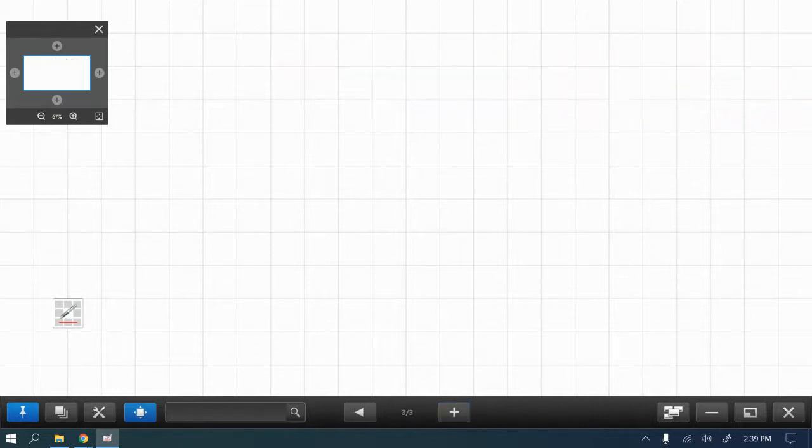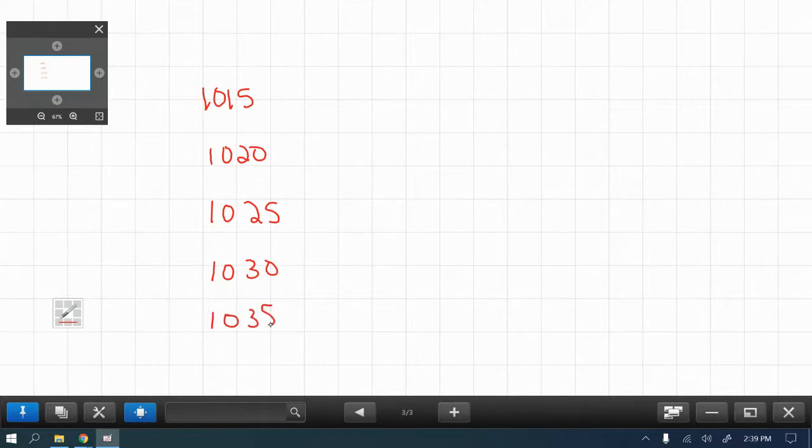Okay, so I'm just going to go one page over and say if you're doing your homework ones and you have 26, I would do one of that, 120, 125, 1030, 1035, and 1040, like that. And then I would do my areas here. In your area, and that's in square feet, I would put 1850.